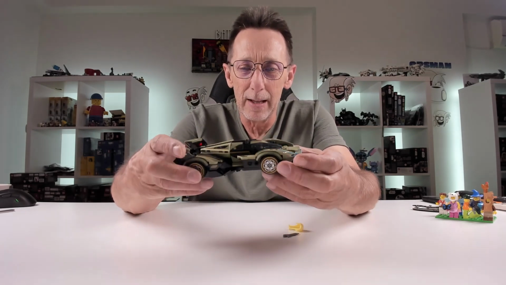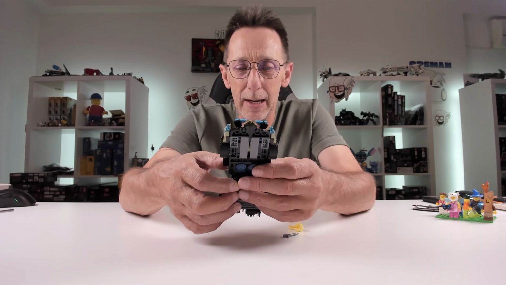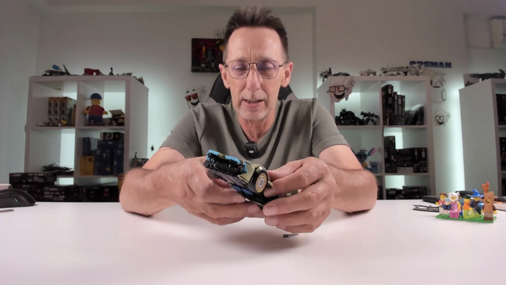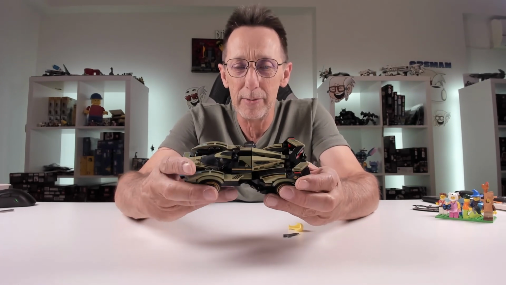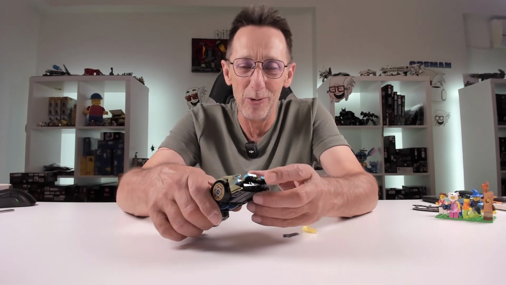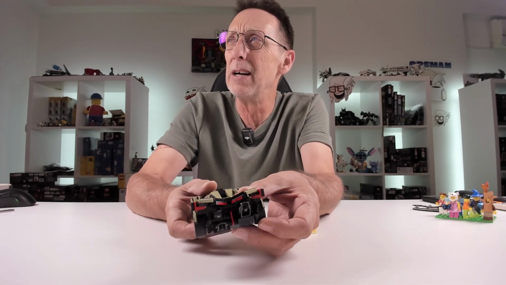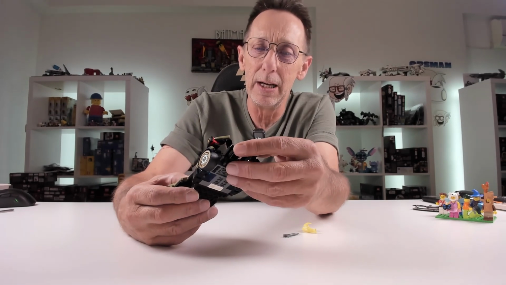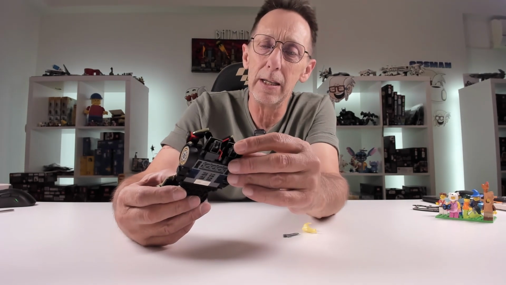So I like the look of this, don't get me wrong, but for a 10-year-old and under, I suggest you just tell them to display it, don't play with it, because all this is going to fall off. Definitely. I mean, look at the exhaust, already, and I haven't done anything with it. It just keeps tilting up, and these bits are very loose here, the exhaust tips.